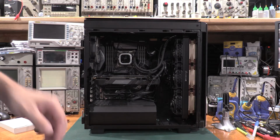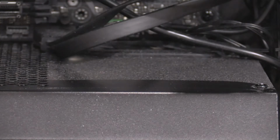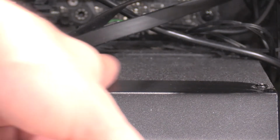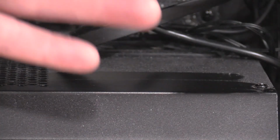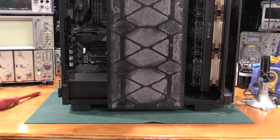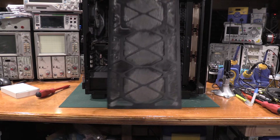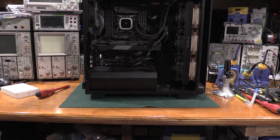All right, and here's the machine. Yeah, that's the top of the power supply shroud. About 8 months worth of constant running. This thing doesn't run 24/7, but it runs daily. So it could use a bit of a cleaning. Nothing too major. Well, I would say the dust filter is doing its job. So that will get cleaned out for whatever goes in this case next.